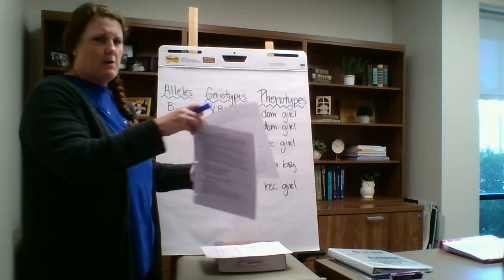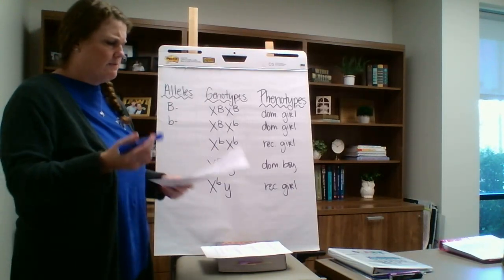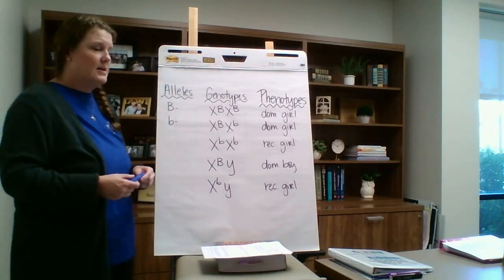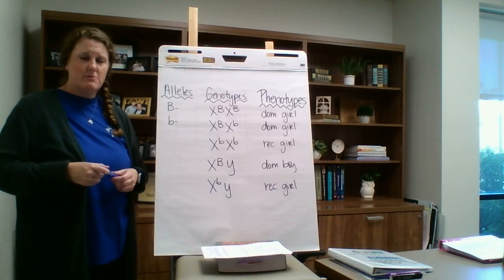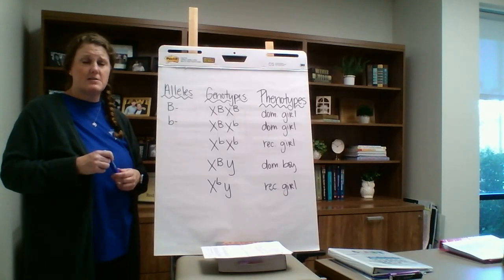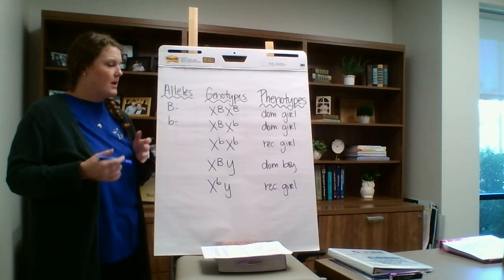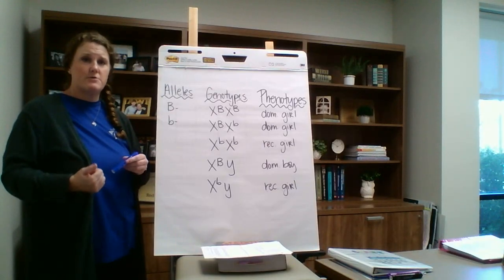So there's a section right under blood typing. Okay, you have an example. And so the example that I gave you was for color blindness. Okay, so red-green color blindness is an X-linked recessive trait. Now, I would highly encourage you to make a key for your X-linked traits, just like you would any other type of trait, okay? So it tells us that color blindness is an X-linked recessive trait.